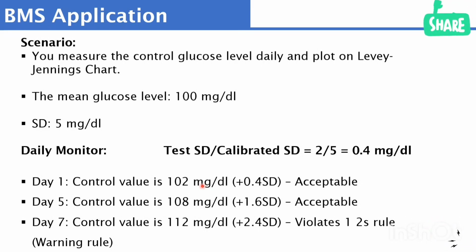Okay, that 2 divided by the calibrated standard deviation will now give us 0.4. From that 0.4, we realize it didn't even give us up to 1 SD. Are you getting me? Now, if you look at the second one, because it is 8, 8 divided by 5. 8 is the test, 5 is the calibrated standard deviation. That will give you 1.6. You see it now? That is what I'm trying to show you here, okay?